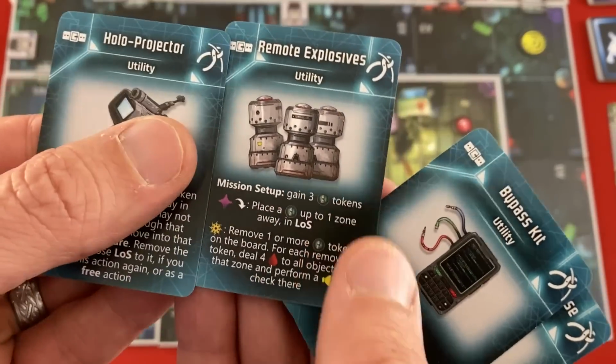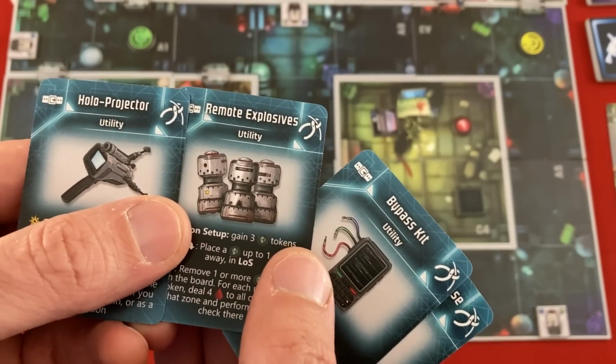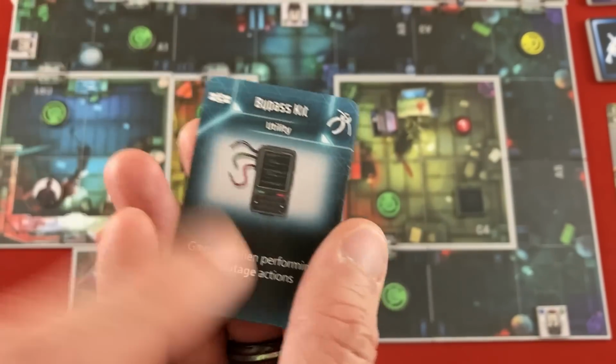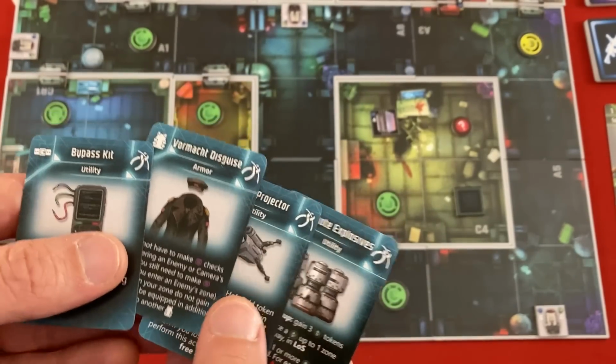Also got some remote explosives we can set and blow up stuff Arnold Schwarzenegger in, what was it, True Lies style? Beginning of True Lies? I don't know. Just making random movie references that show I'm old. And a bypass kit to help us with sabotaging stuff. So yeah, it's a fun little kit, a fun build of items.